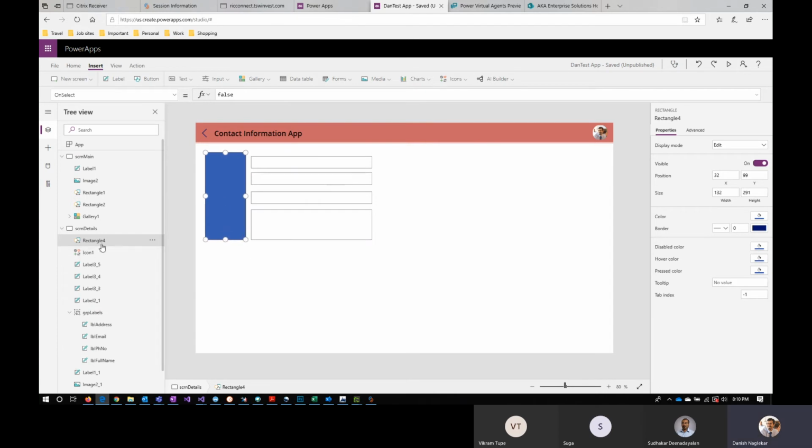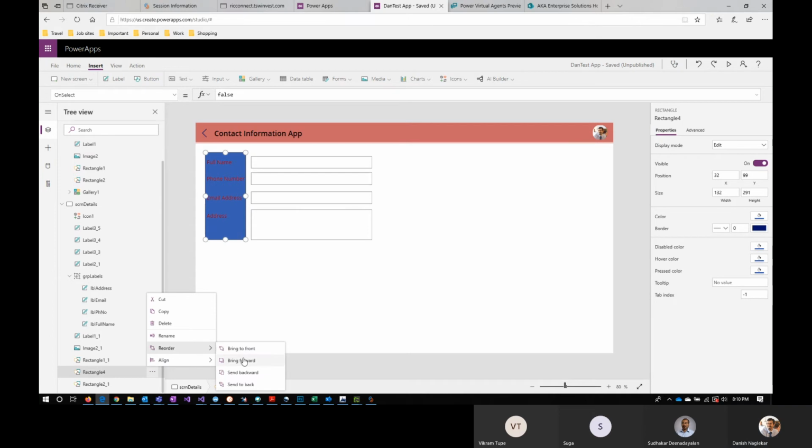Now the rectangle is added over here, and remember I showed you in the first session that you can use send to back. Reorder, and then you can do send to back, right? But what we're going to do is put it send to back, and then bring it a little up, bring forward, bring forward. This is the thing I don't like about Canvas app. You cannot actually drag and drop. It would have been so much nicer to have drag and drop.